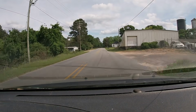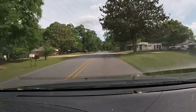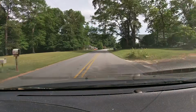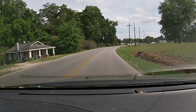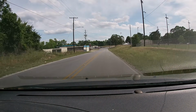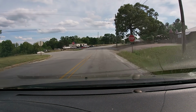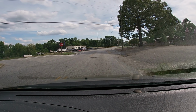So far, not a whole lot of traffic. But for those of you who are worried, and some of you may say I broke quarantine, I'm in my car, all sealed up. You know what? I even got a HEPA filter filtering the air coming into my cabin. Most of y'all, if you got a modern day car, got a cabin filter. And you can get a HEPA filter that will actually filter out pollen, other things like bacteria and viruses. Of course, now they are pretty pricey, folks. But I put one in, you can too.